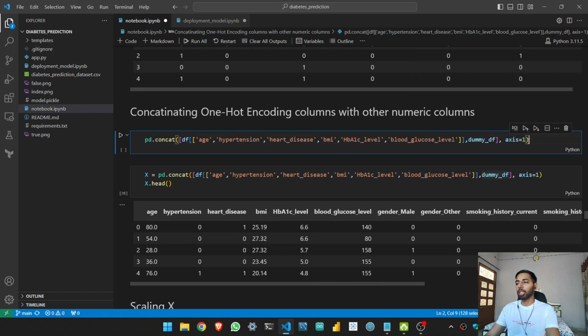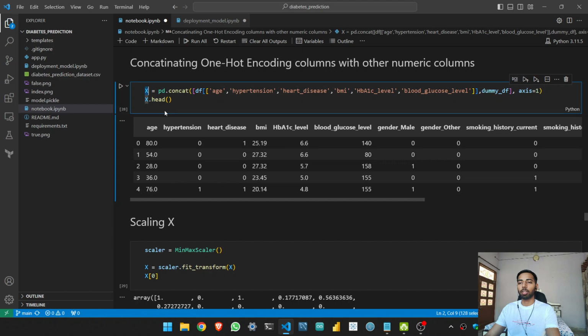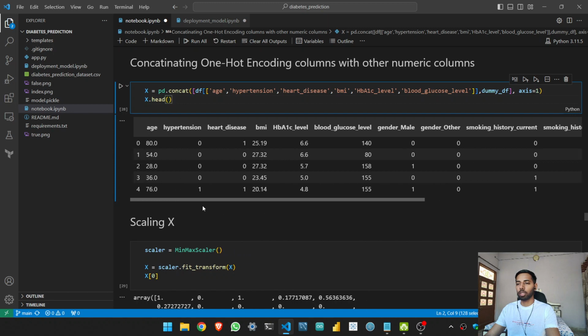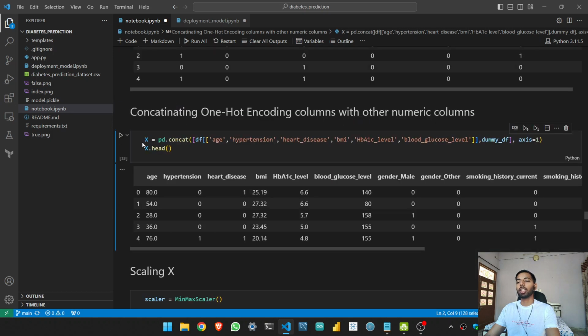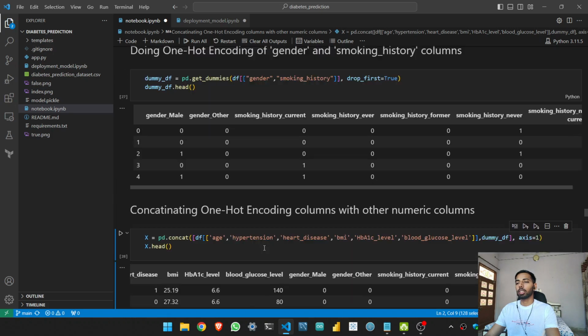That's why we use axis equal to 1, and we save this into an X variable. Here you can see we get our X. X is our independent variables, or you can say our features.